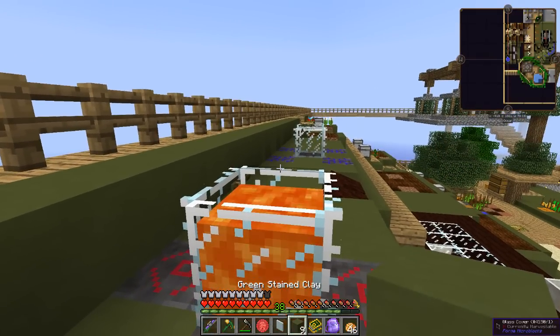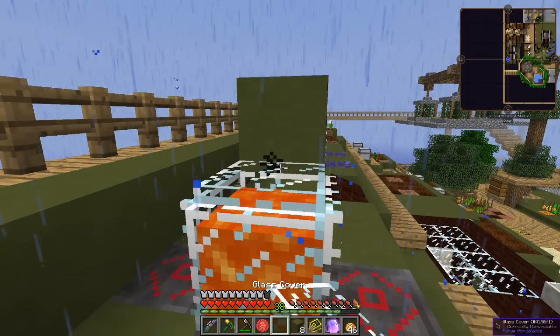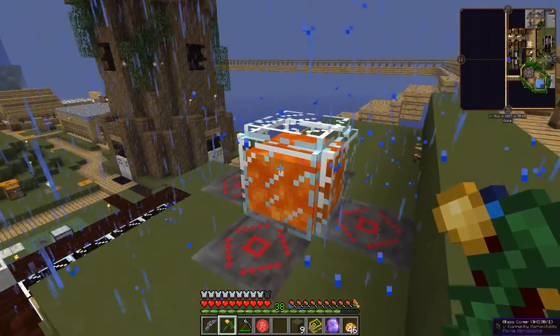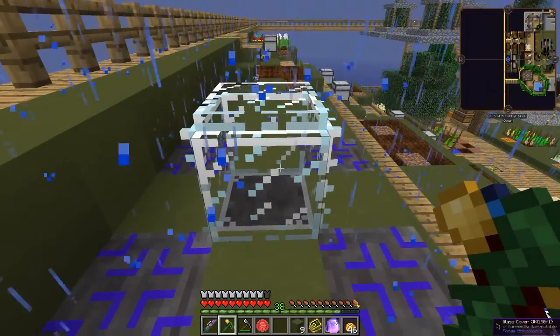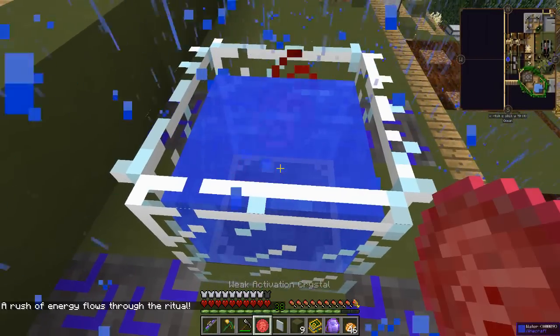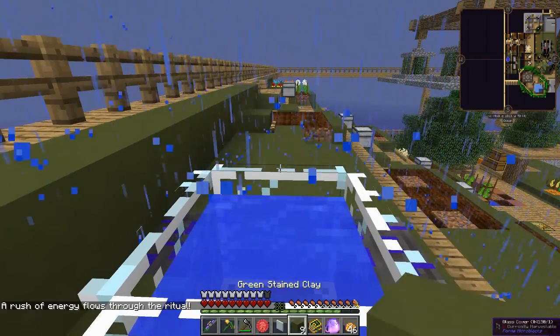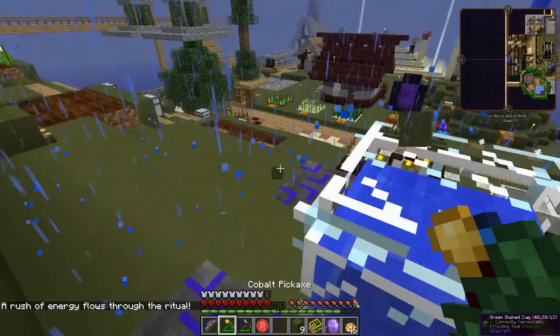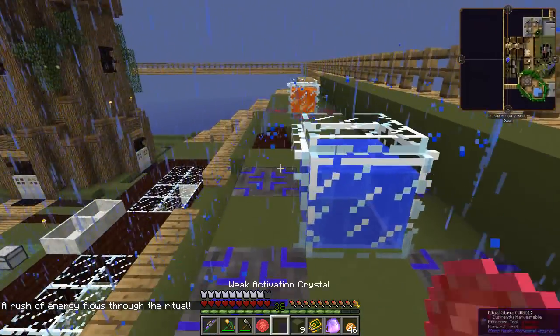Let's put that there and put that over the top. And then I can break that. There we go. Okay, so we've got an infinite lava. And we can have an infinite water if I don't mess that up. Pop. There we go. And let's put that there again. Do that again. And pop that off again. There we go. Alright. So we've got infinite water.